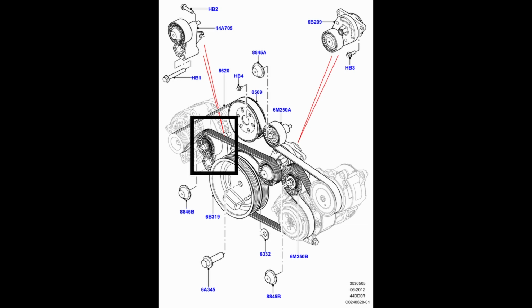Now, the 4th wheel is slightly trickier. It's referred to as a generator jockey wheel by Land Rover, and as far as I can find, it doesn't have a unique part number. Rather, it's seen as an integral part of a complete unit, which is both the mount and the idler wheel, which is extremely expensive. Now, on close inspection, I've discovered an OEM manufacturer which makes exactly the right wheel, and I've put the part number for that there, allowing you a much more cost-effective replacement.